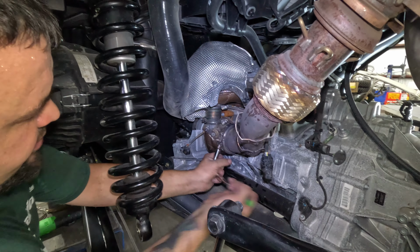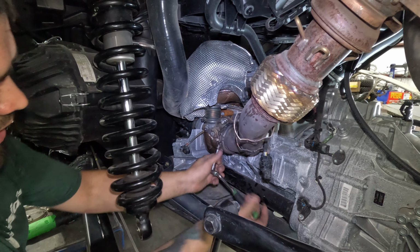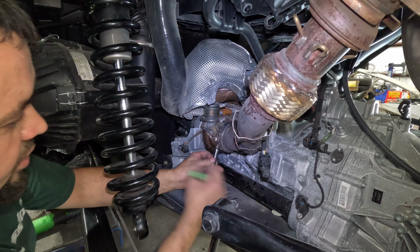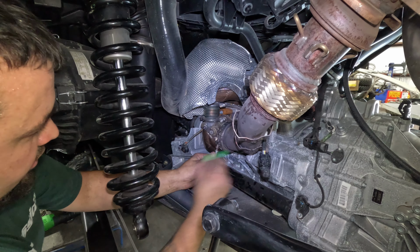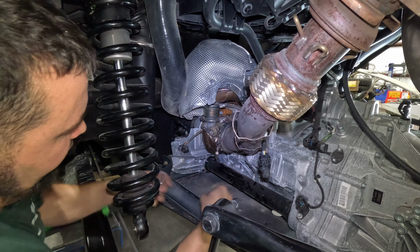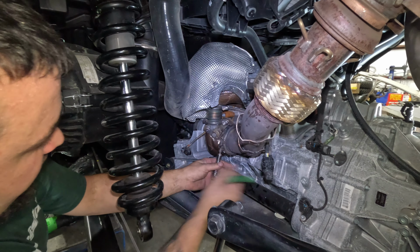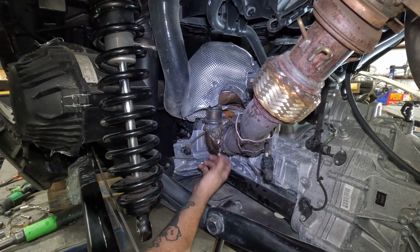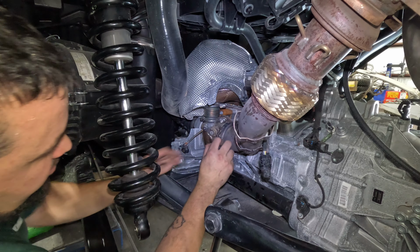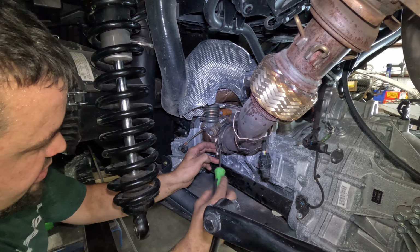So these V-bands, because they're right on the exhaust, they get hot, and they like to get a lot of the soot and the corrosion right on there on the end of the thread, so they don't always like to come apart. So you have to get this pretty far apart so you can get the V-band to expand and get the pipe out of the way. But some of the problems we're going to run into is right there. The nut has stopped coming out, so it is now stuck. But we don't reuse that V-band, so if we have to destroy the V-band to get it off, then that's what we have to do.